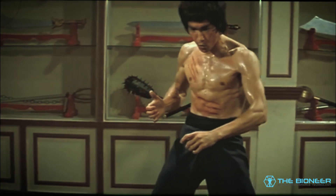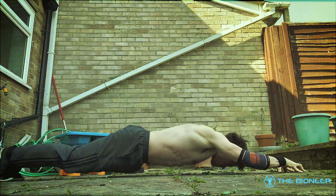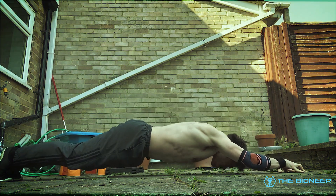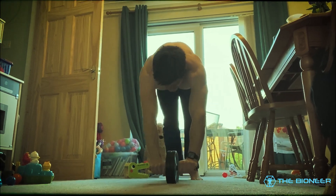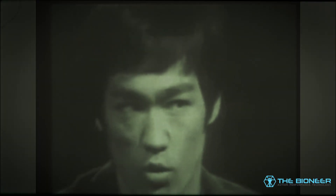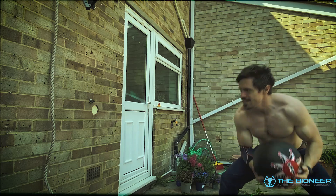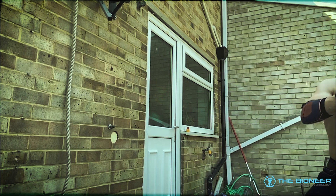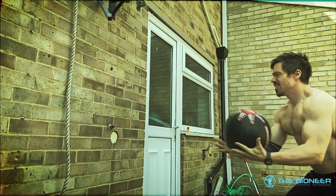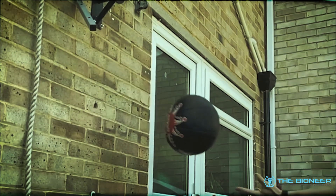Some commenters asked whether this would make them stiff and rigid — wouldn't that be counterproductive, especially as a martial artist is supposed to be loose until the moment of impact? But of course, the purpose of core stability training is not to permanently lock yourself in a rigid position. Instead, the aim is to give you that option. It's by transitioning between loose and whip-like, and then solid and tense, that you can exert the maximum amount of force. Now water can flow, or it can crash — be water, my friend. You'll be loose as you relax and wind up the muscles, then contract at the moment of impact: tightening the core so that the fist can be driven into the target, and clenching the fist to harden the forearms via irradiation. The ultimate goal is perfect muscle control — relaxing any muscle working in an antagonistic fashion while contracting the rest at the perfect moment to deliver maximum impact.